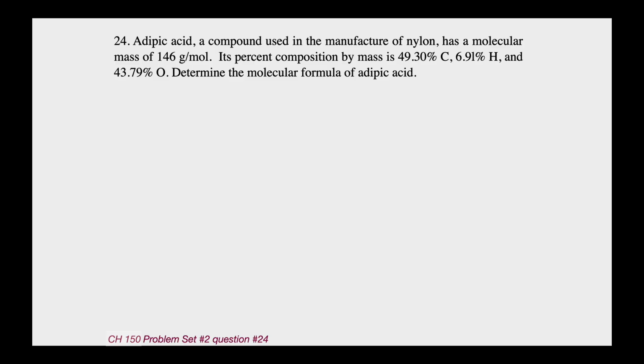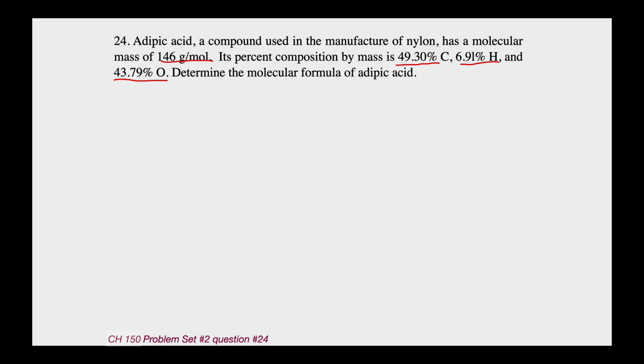This last one is a great one. If you can do this problem, you've got this whole problem set down. In this problem, we have percentages. Some kind of compound has carbon, hydrogen, and oxygen. And we also have the molar mass of the whole compound. From this information, we want to find the molecular formula of the whole shebang. We know it's going to have carbon, hydrogen, oxygen, but of course, how many does it have in it?